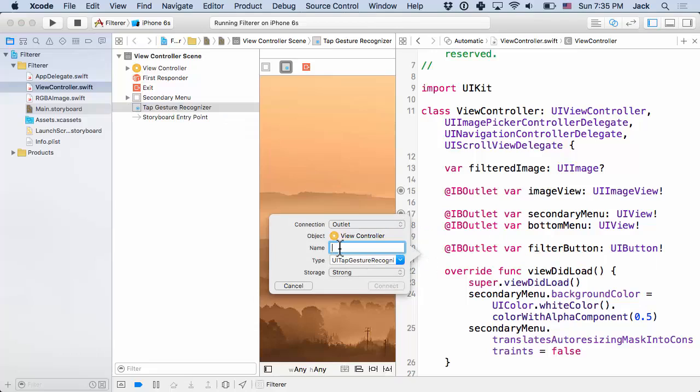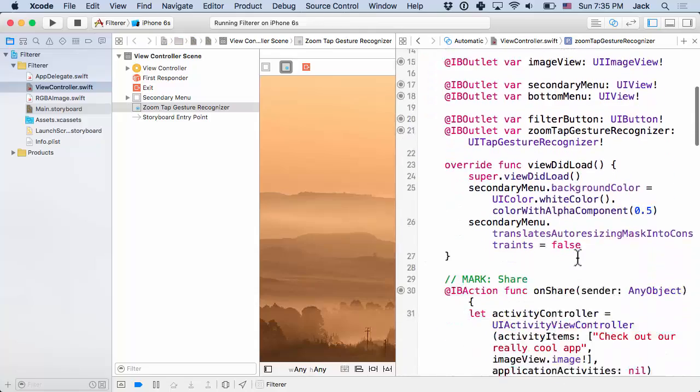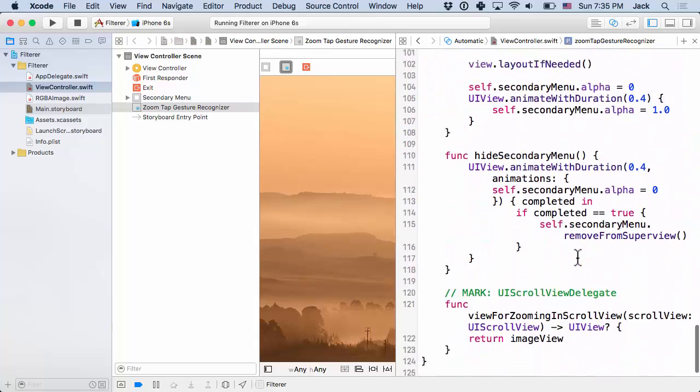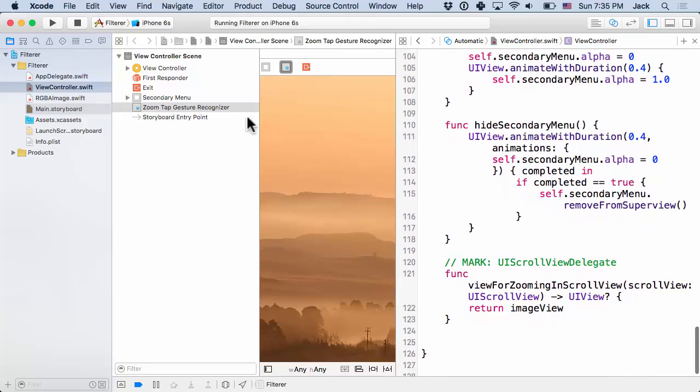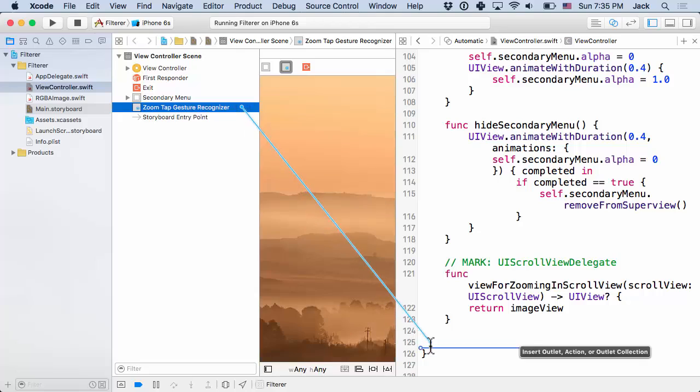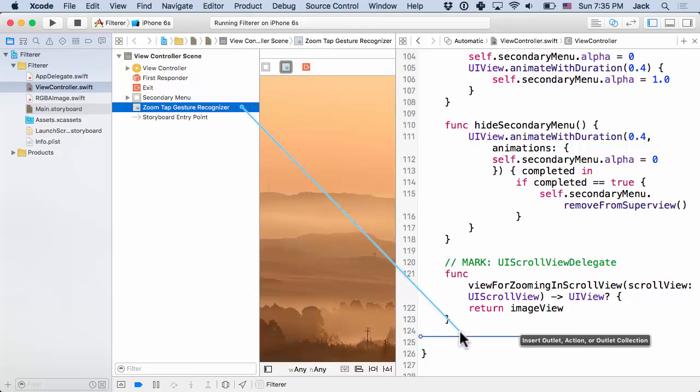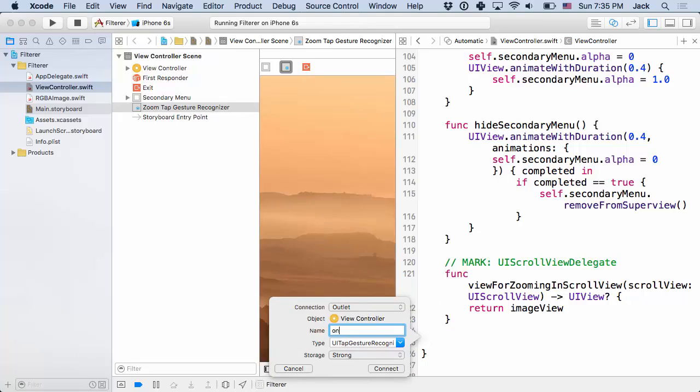We're going to call it zoomTapGestureRecognizer. All right, and maybe all the way down here to the bottom again. We'll add an action for it, and just like a button, it works just like a button. Drag it over and call it onTap.